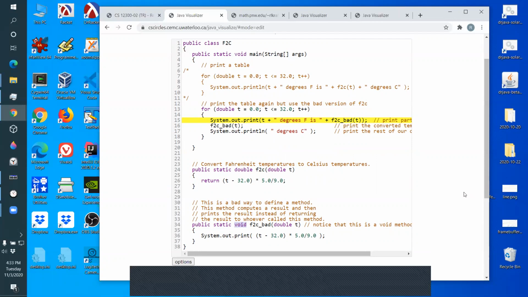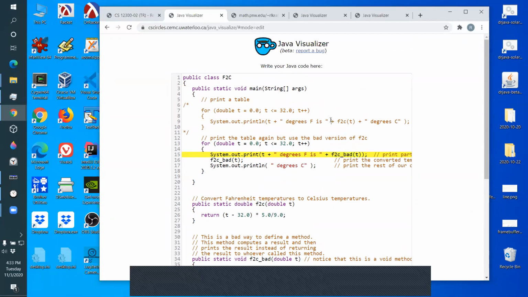What goes wrong on line 15 when I get to that plus? It doesn't return anything. So what is on the right-hand side of that plus? Nothing. Yeah, exactly. There's nothing there. See, this function doesn't return anything. Void. It would have been nicer if this was actually the word nothing, because the function is returning nothing. So there is nothing on the right-hand side of that plus symbol.